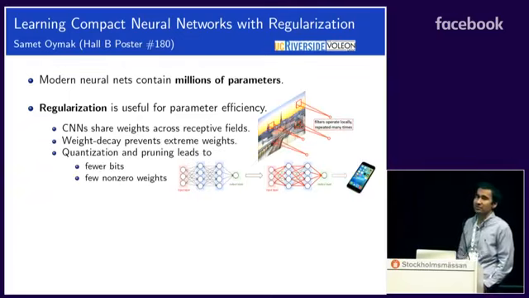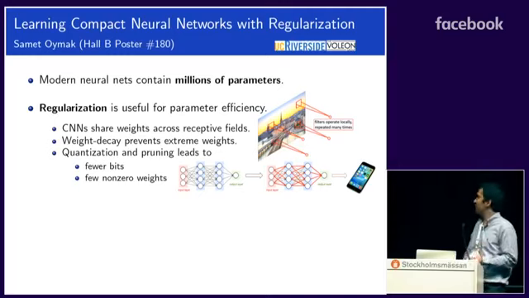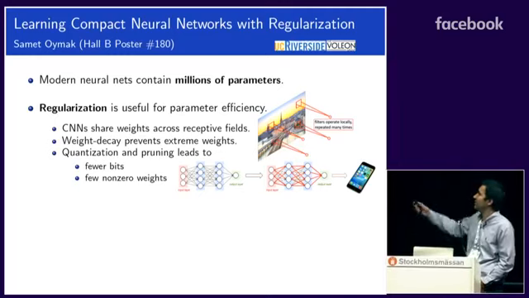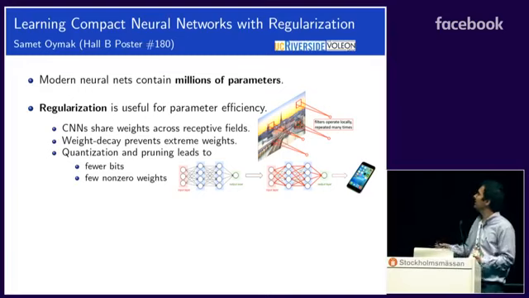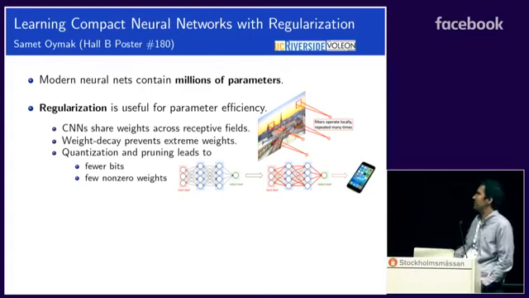One example is convolutional neural nets. It is essentially an efficient neural network architecture, right? Each filter is essentially being used multiple times throughout the image. Each receptive field and each filter is interacting with each other throughout the image. Similarly, weight decay is essentially an L2 regularization heuristic. It prevents extreme weights and it helps with generalization. It's essentially some kind of ridge regression for neural nets.